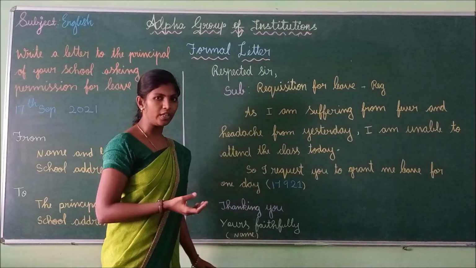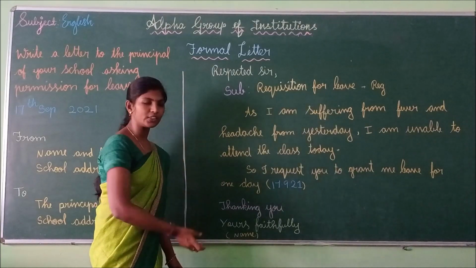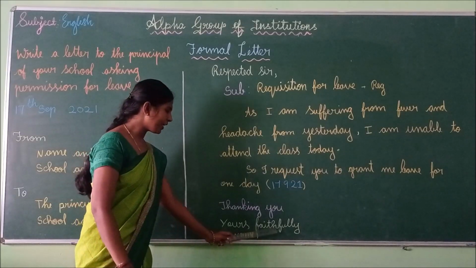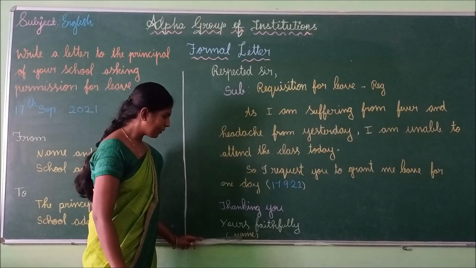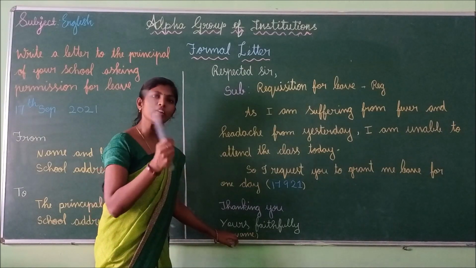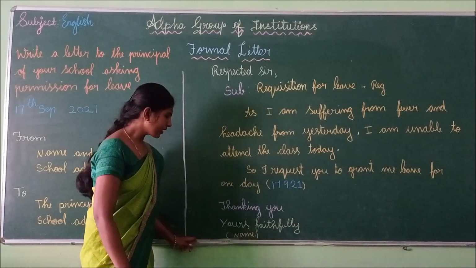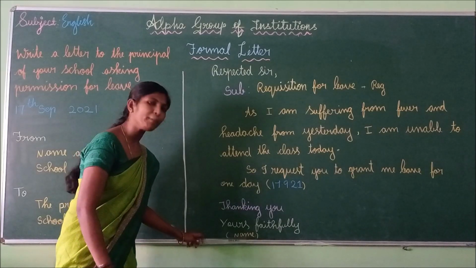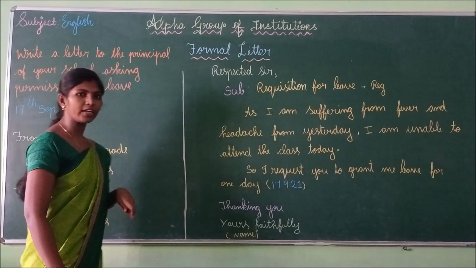Yours faithfully, yours truly, yours sincerely. All these are words you can use for a formal letter instead of "faithfully" here. So, yours faithfully, and in the next line you write your name. If you are giving your signature here, you will have to write your full name in the next line of the signature, or else you can write your full name here itself. I have written only a name here, but you have to write your full name. So are you clear with the format now?